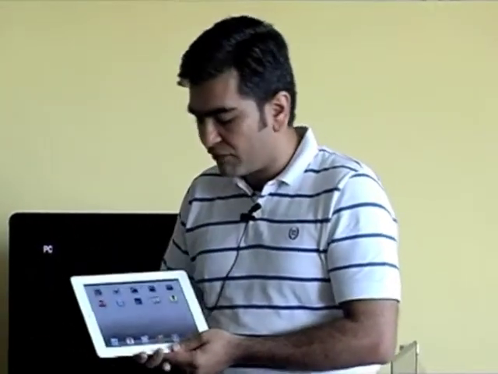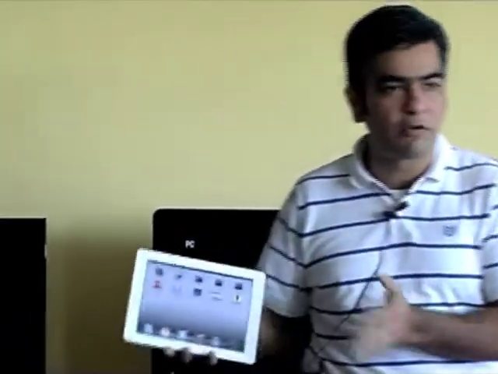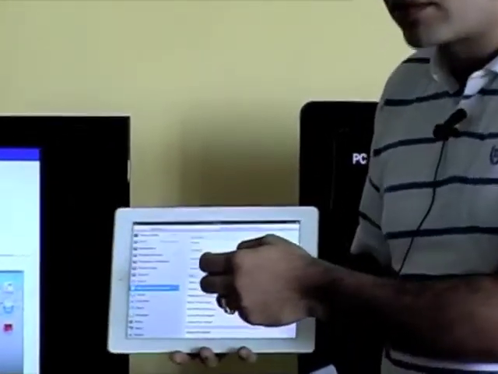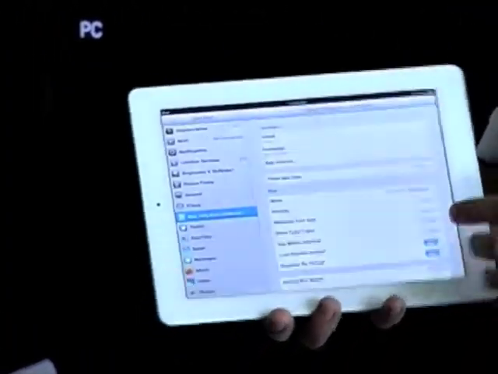Again, just like Vineet, the first thing I wanted to do was set up my email as soon as I had it, and I wanted to set up my corporate email as well as my personal Gmail. Gmail is what I use. Again, the setup was easy. You go to the settings. There is a tab for mails, configuration, and so on. It lets you configure your mail, calendar, contacts, reminders, everything from one place itself.